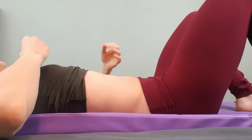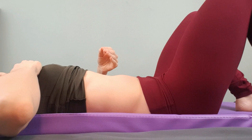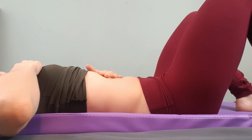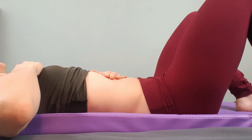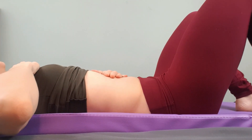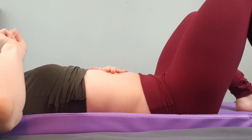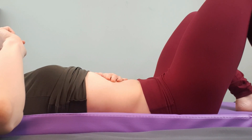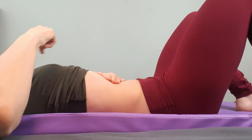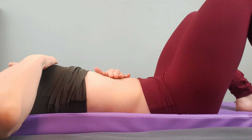So when we're lying in supine, where should we be monitoring the breath? We're going to monitor at the belly. Specifically, you'll find the most movement between the belly button and the ribs. You can place one or both hands right on that upper abdomen, right under the rib cage, a little bit above, or even a little bit on the belly button. I'm not using a lot of pressure — just using my hand so that I can feel what my breath is doing. As you inhale through your nose with your lips closed, you want to feel the hand gently rising towards the ceiling. And then as you exhale through the nose, you want to feel your belly dropping toward the earth. I'm going to breathe four times in a row for you now without talking, so that you can just take a moment to observe the belly.